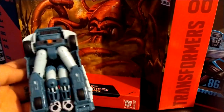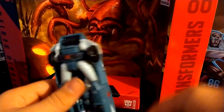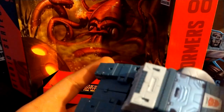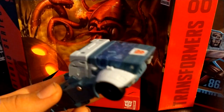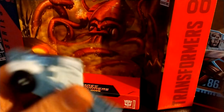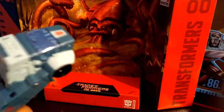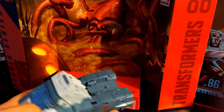For Cup himself, you got nearly visible everything syndrome right there. I'm going to take off the gun and his little Energon goodie dispenser. He's got a nice metallic blue for the windshield right here, and you got the Autobot symbol picked out in red. You got this — not really navy blue, but definitely a type of blue used on here — and this light bluish green on him. You got another Autobot symbol right there.